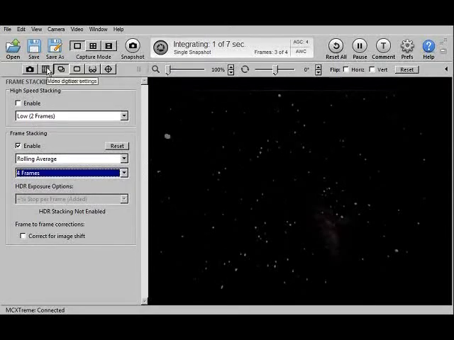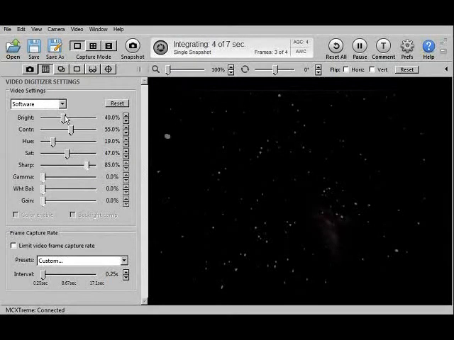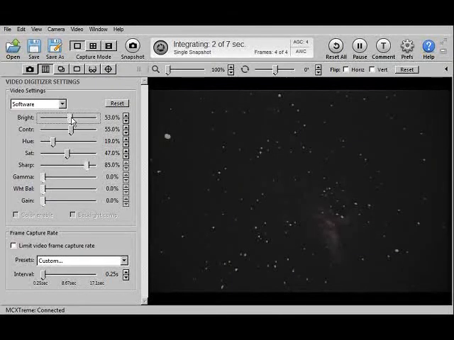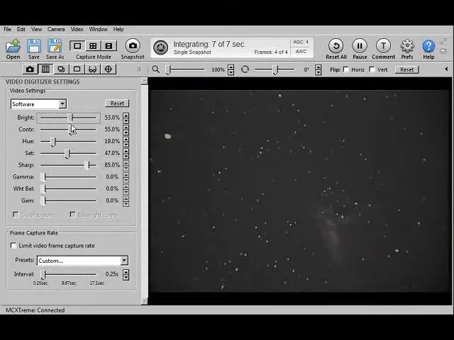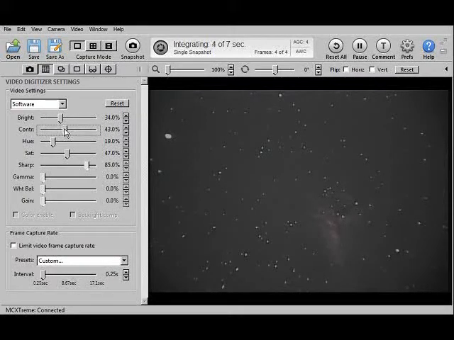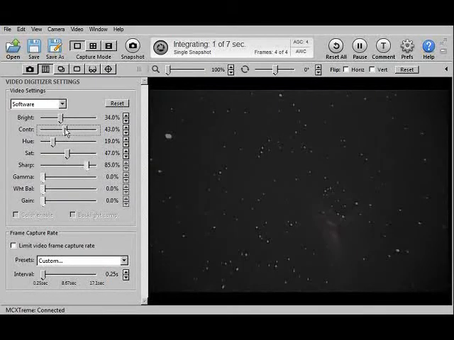Okay, it looks like I'm going to probably need to lighten that up a little bit. Now, when it's stacking, you can make adjustments here. So let's bring that up a little. Okay, and now see, as each time it stacks, I want to bring that down a little bit because I don't want to get too bright. So with every refresh, it gets just a little more. Let's get that contrast down. There we go.